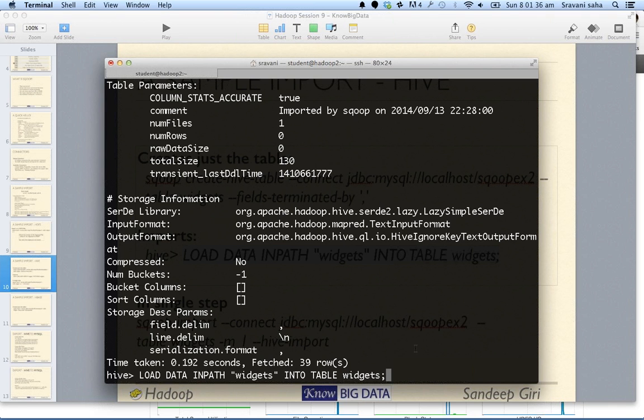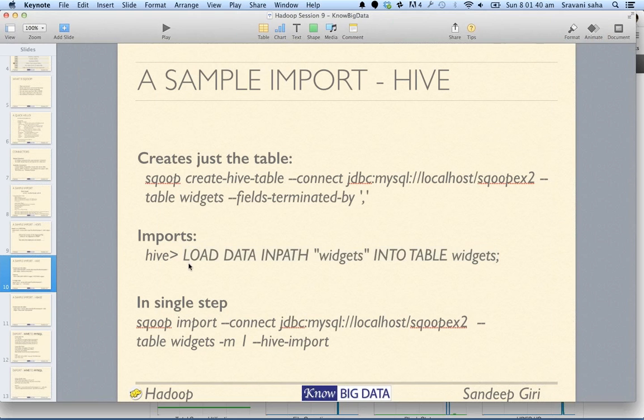Okay. So we successfully did two things just now. In the first step, we created a table exactly on the schema provided by MySQL. And in the second step, we loaded the data from this file into our table. Does it make sense?